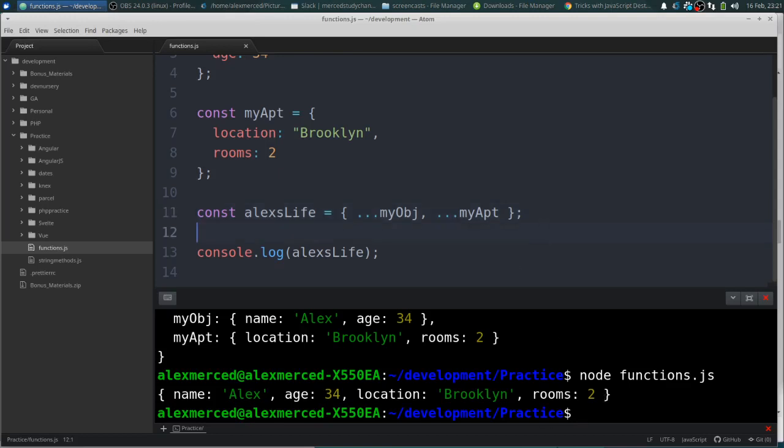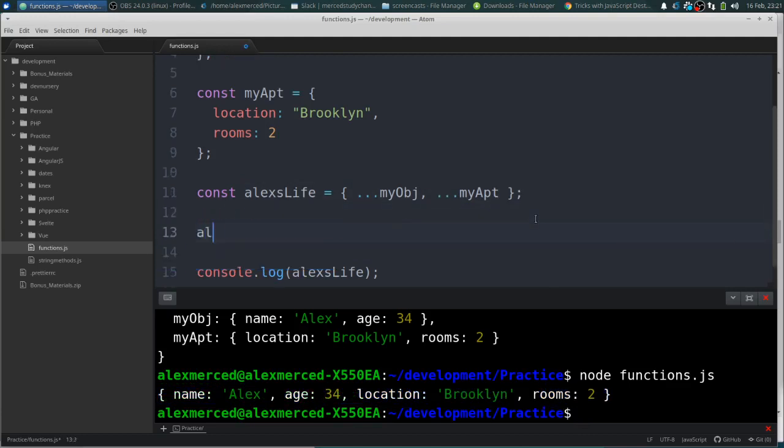Okay, now let's say I have this object that has all 4 properties, but I want to get rid of the number of rooms. I don't need that. So we'll make Alex's life 2, and you can use the spread operator to actually remove a property. The way you do this, let me think about this. Oh, I'm doing this wrong.